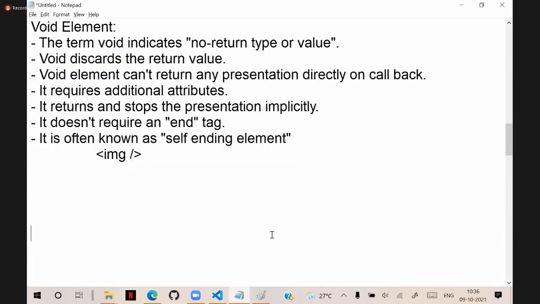Don't use it. It is a waste of time. Some technologies will force you, saying that in my technology I don't allow it without an end tag. But in HTML, in reality, there is no end tag. But in the compiler process, it is unable to stop because there is no end.